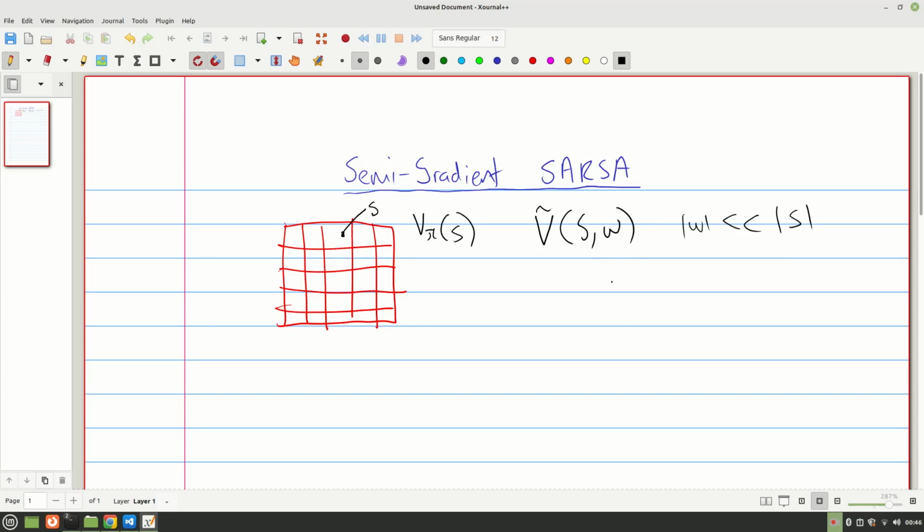So typically we would try to minimize the error between the true value of the state and the predicted value of the state. This is the error that we typically try to minimize here. So this would be our true value, and this would be our predicted value.